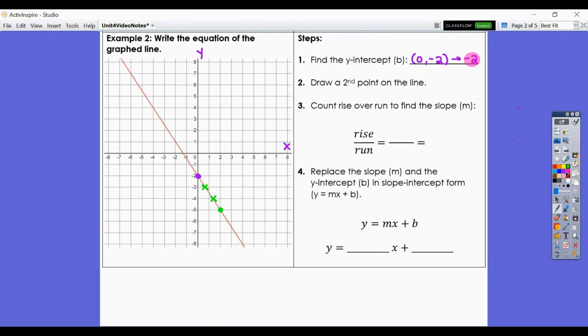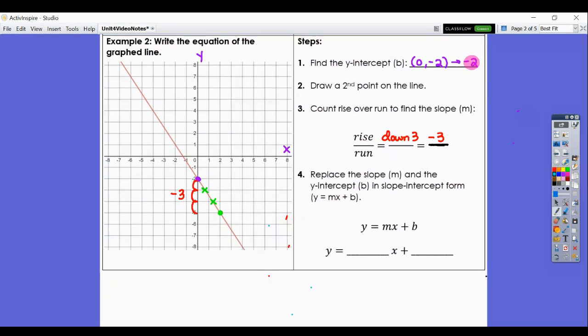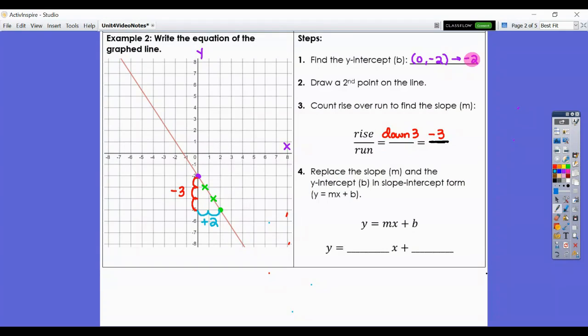From here, we count rise over run. So again, we count left to right. You could do right to left, but I'm going to do left to right to keep it consistent. Down 1, 2, 3. And when I go down 3, that is going to be a negative 3 overall. And then I do my run, which is my left or my right. In this case, to get to my point, I must go right, which is going to be a positive operation, 2. That's how far I go right, 2. And that's going to be a positive 2. Overall, my slope is negative 3 over 2.